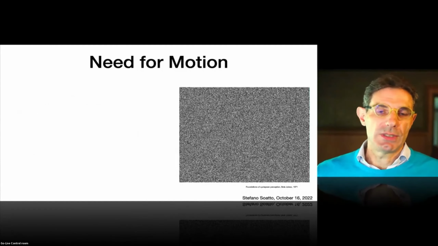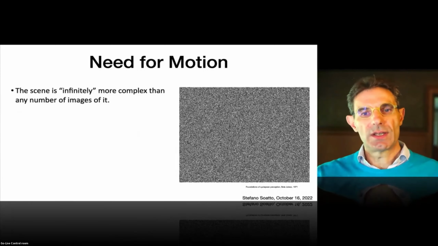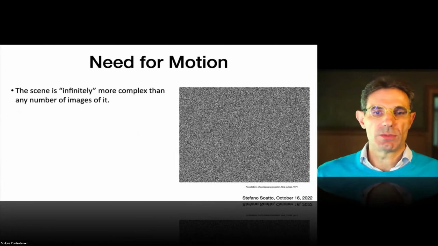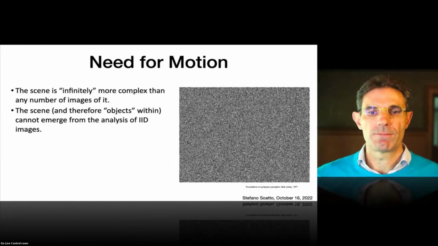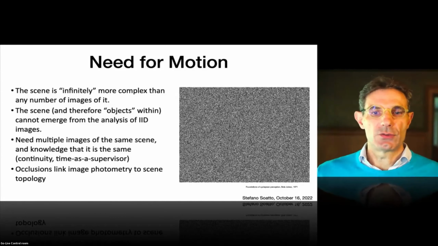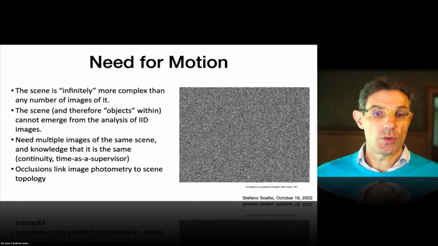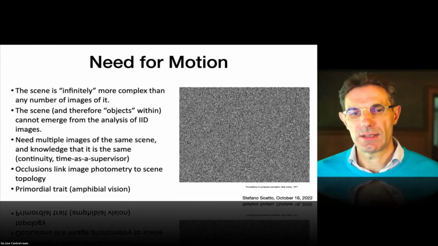But I argue, in addition to motion being fundamental, I also argue that there's an independent reason for the necessity of motion. If all you see is different images, each of a different scene, since the scene is infinitely more complex than the image, you cannot possibly learn that there even exists a scene. You can just capture patterns and regularities in the images. But then again, there are no objects in images, just pixels. And again, things do not need to keep moving in order for you to see them, like the dinosaur visual system. Once moved, you can learn a model, and then you can use that to detect them in static images.